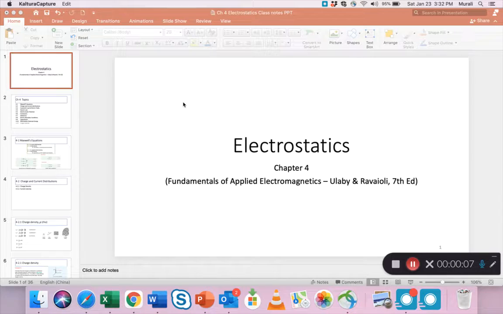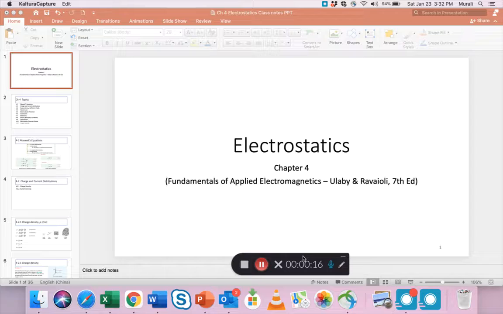We are in week 4 according to my calendar, and week 4 we begin chapter 4 from our textbook, and this chapter will take 2 weeks, weeks 4 and 5. So I will do part A of this chapter today with 2 recordings, one for the theory and one for the problems, and then the remaining material of this chapter, part B, will be next week.